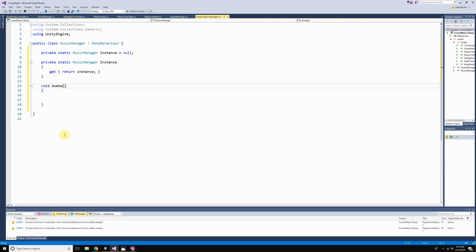Okay, so as I said before, we're going to check if our instance is not null and that instance is not what this script is attached to. Instance doesn't equal this.